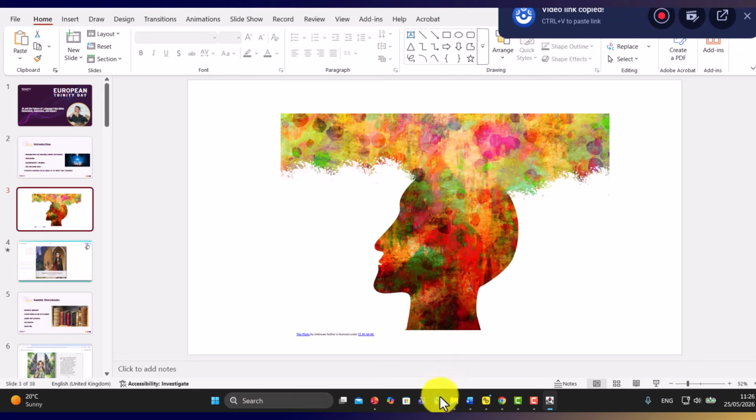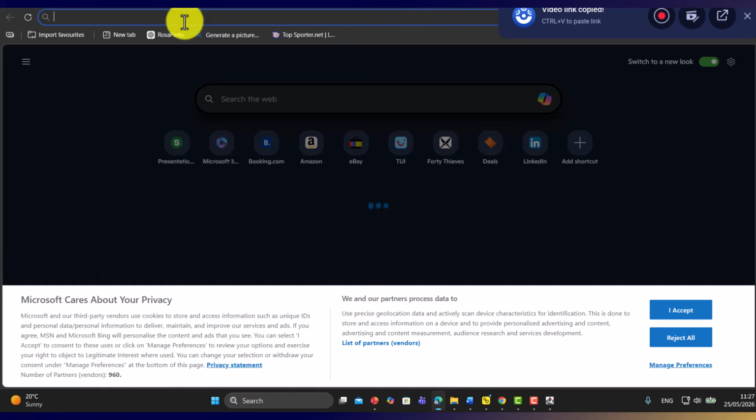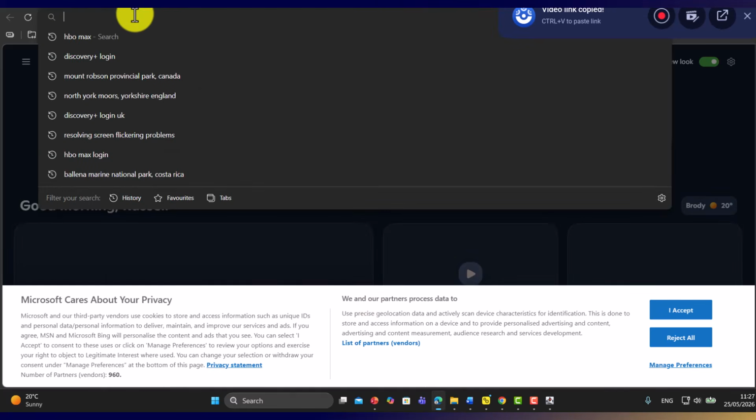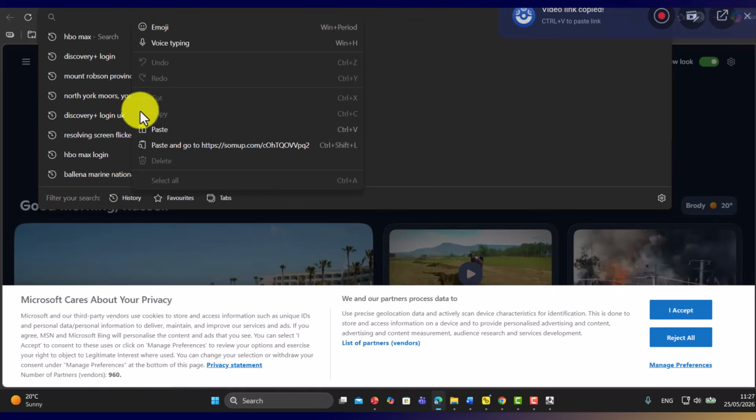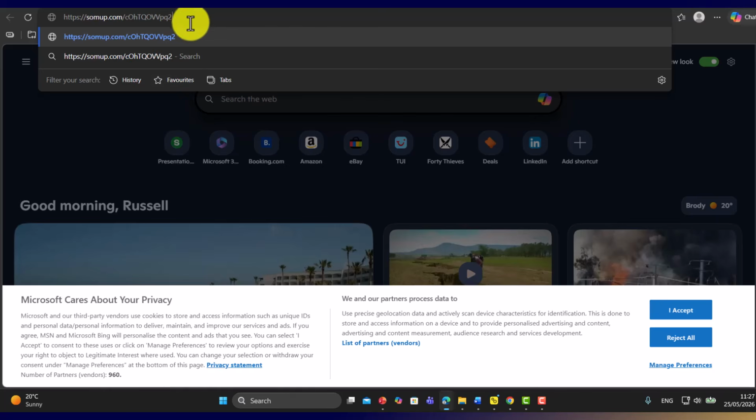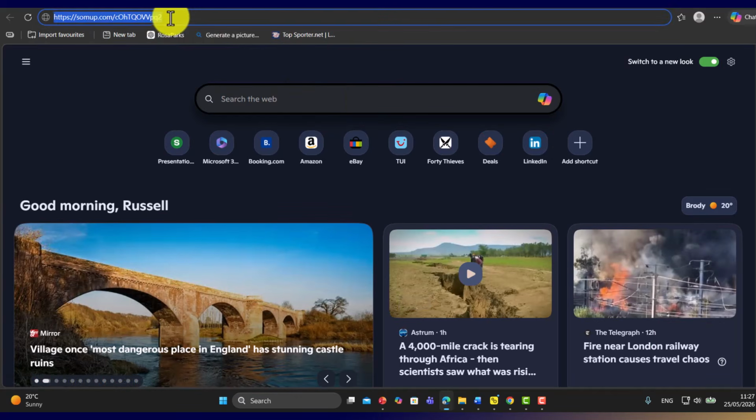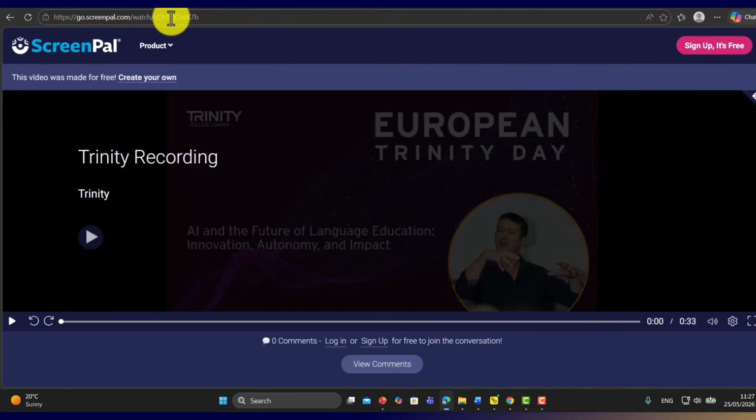Let me show you. So if I open up this browser, I'm going to click here and open up Microsoft Edge, and I'm just going to paste in. So remember, it's already been copied, so I'm just going to paste the link, and you can see it. There it is. Let me just click on accept here, and I'm just going to press enter, and there is the video on the internet. Remember, it's not searchable actually, it's only available to those people that have got the link. But if I was to click on this, it will work.